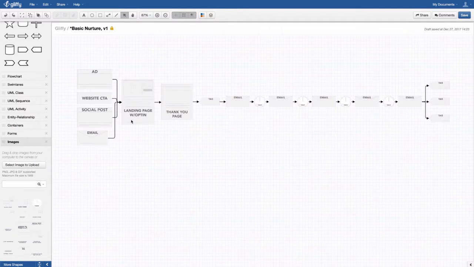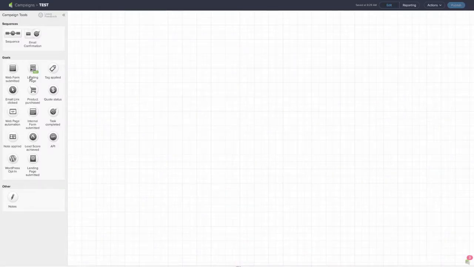So the first thing we need is our entry point. Now obviously these items are sitting off page. They're not part of the Infusionsoft. The only piece that we need in Infusionsoft is the actual opt-in, and that's going to come in the form of a web form. So we're going to drag the web form item over here, and we're going to name this opt-in to basic nurture.